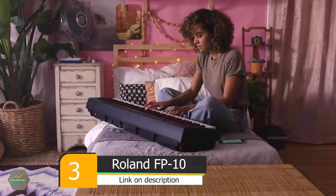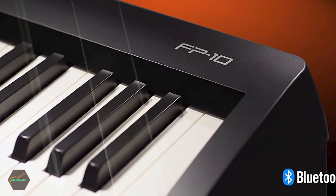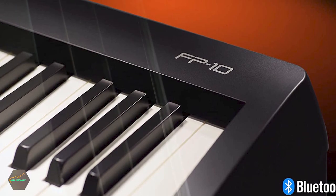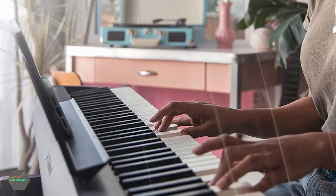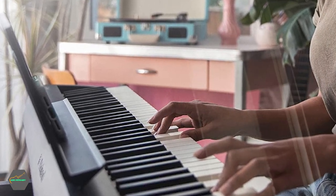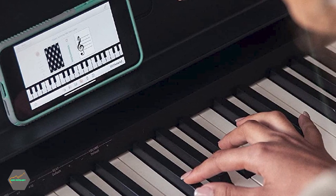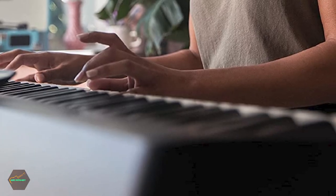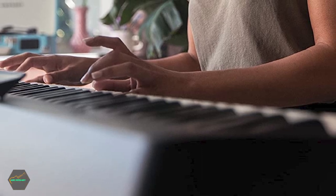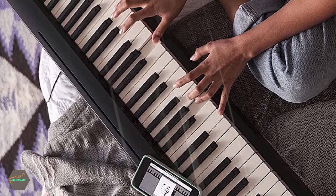The number 3 position is held by the Roland FP10. Now that the Casio PX160 is discontinued, the Roland FP10 is a pretty easy pick in this category. While it comes really close to exceeding the $500 price point, it justifies the cost with its excellent key action and great sounds. Even when the PX160 was still around, the FP10 was very close to taking over the top spot of our list. Today, most beginner digital pianos are pretty basic and comparable when it comes to features, so the two main factors to take into consideration are sound and feel — and this is where the Roland FP10 excels.